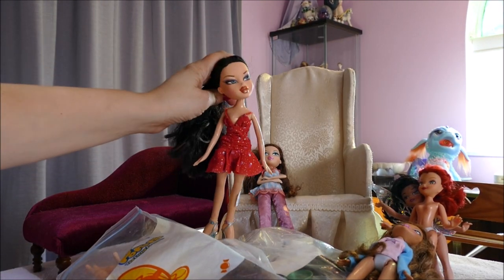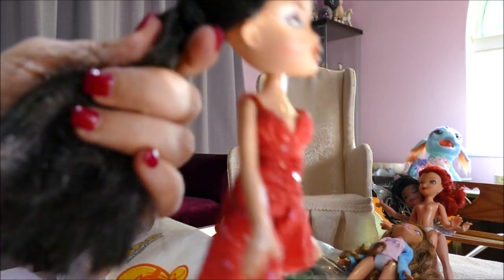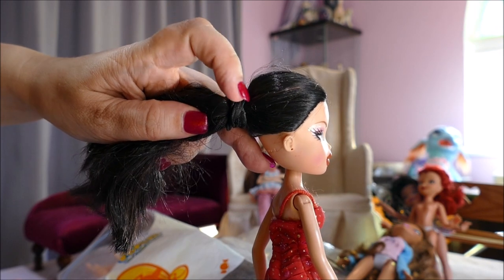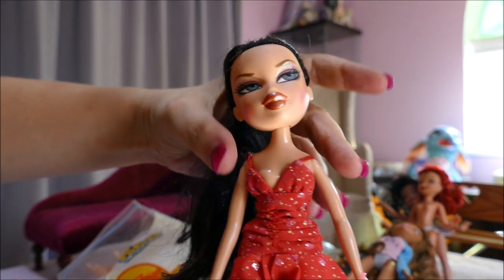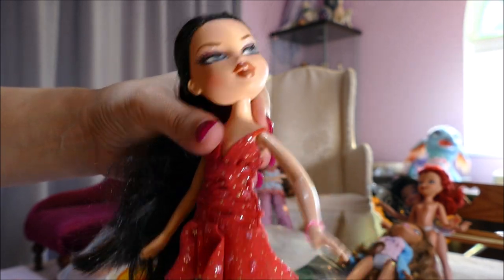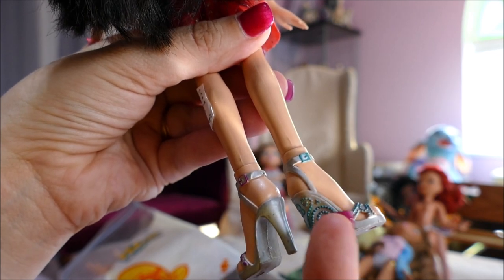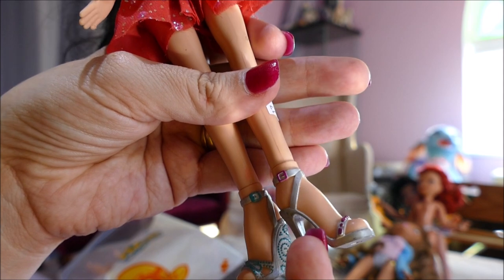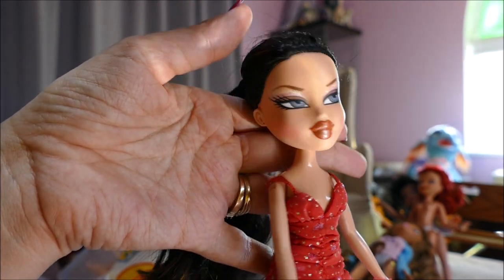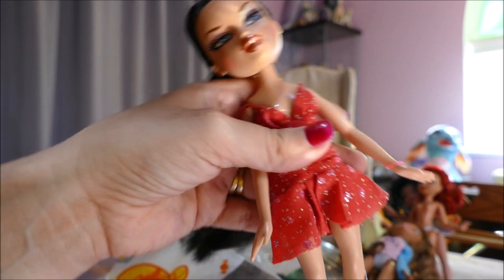Alrighty, we'll do this one next. Oh my goodness — I'm so bad with names today. Same little girl it looks like. Yes, another tag for $2.50 here, so we got her in the same haul — I can tell because it's the same lovely hair tie. There she is wearing a red sparkly dress. She's got two different shoes on — they're the right skin tone for the doll, but one has these green swirly stripes and the other is silver with pink. She's having a bad day for memory like me! She has stumbled out to that party and put on the wrong shoes — or maybe she's trying to make a new fashion statement. She's cute though. $2.50.